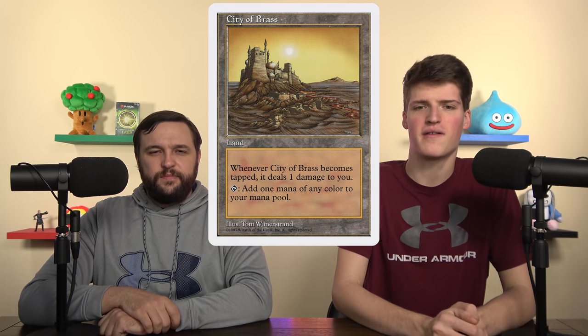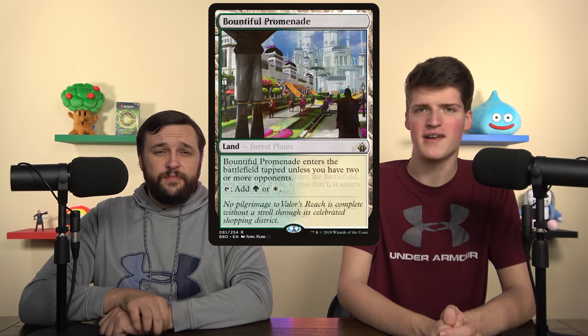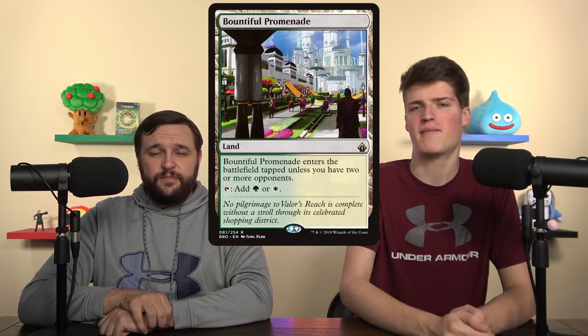City of Brass, three-color land. Temple Garden, because you're missing Temple Garden, you had the other two shocks. And Bountiful Promenade, because you're missing that, you had the other two Battlebond lands. Yes, so obviously the lands are just that much better. We have like seven legendaries there, as you can see. But we need to go to the little stats here to wrap up this video.